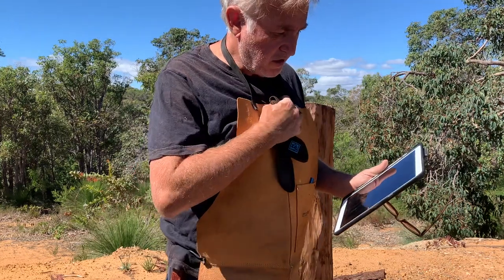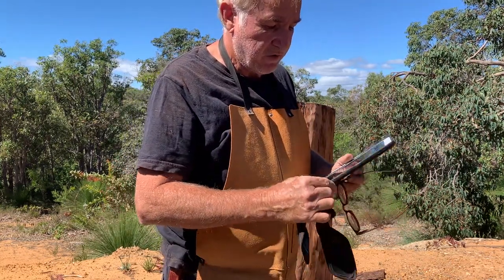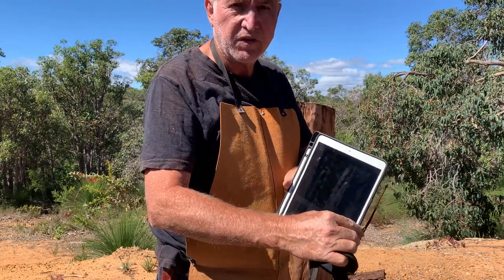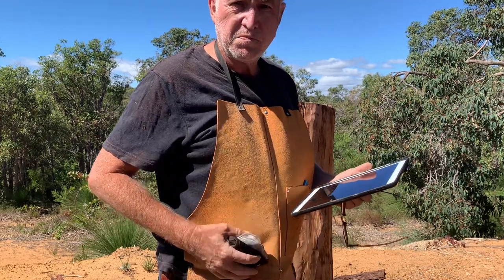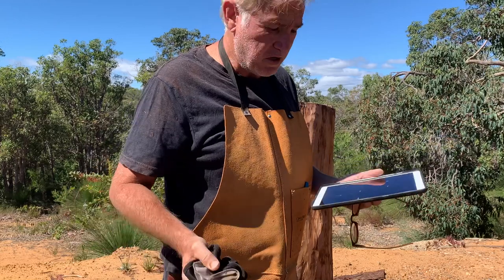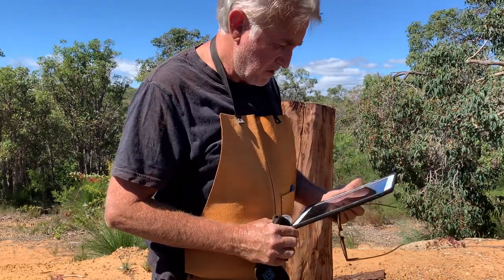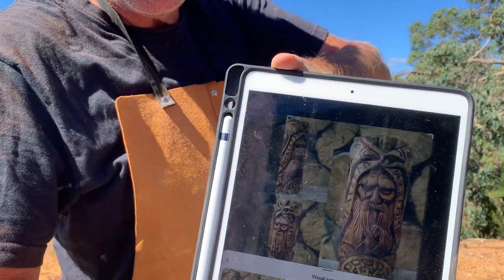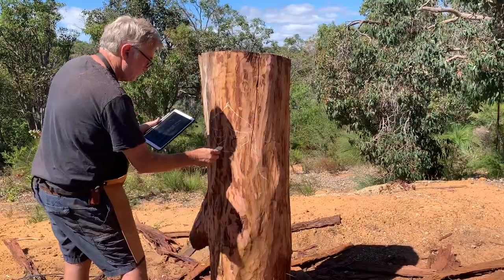I was looking for something relatively easy, and I've chosen this picture, this head of Odin, because of my Viking heritage. Inkster is a Viking name, so I thought I'd carve this one of Odin and see how that turns out.